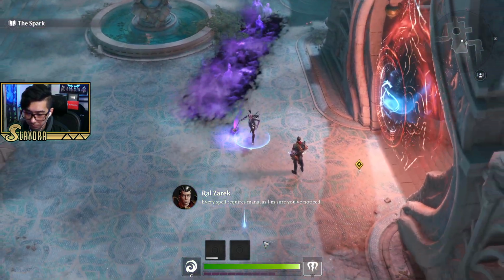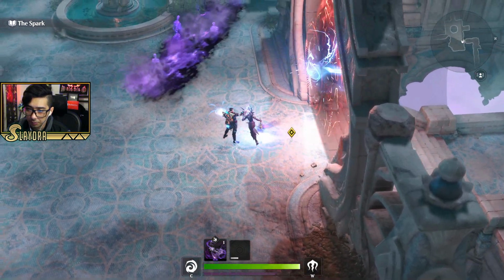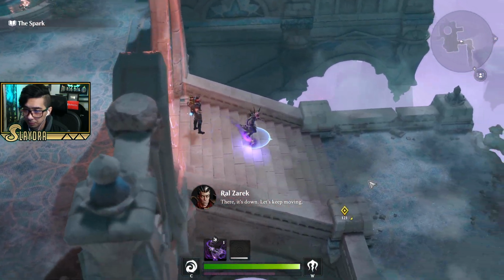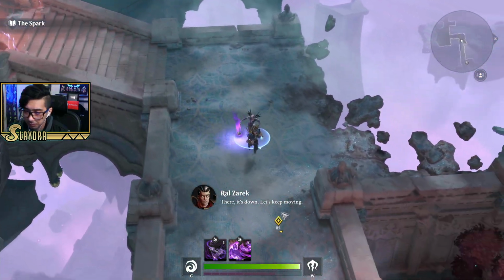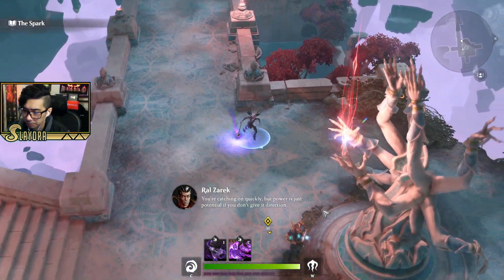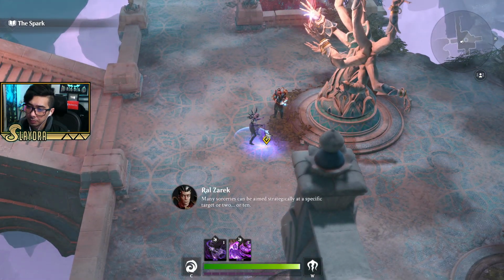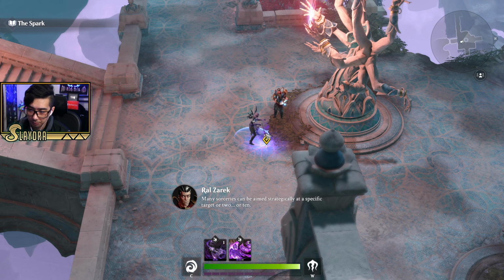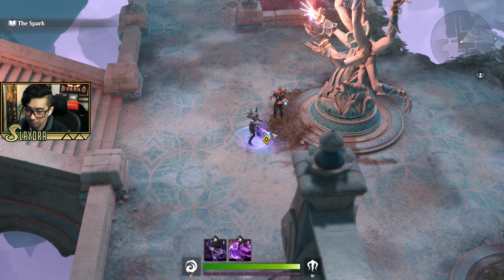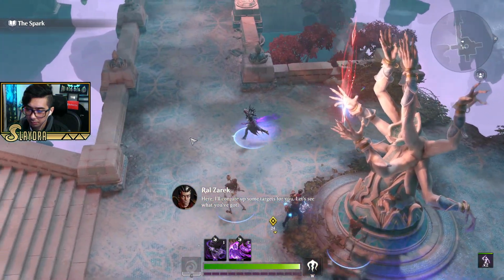I'm sure you've noticed. There, it's down. Let's keep moving. Now you're catching on quickly, but power is just potential if you don't give it direction. Many sorceries can be aimed strategically at a specific target or two, or 10. Here, I'll conjure up some targets for you. Let's see what you've got.